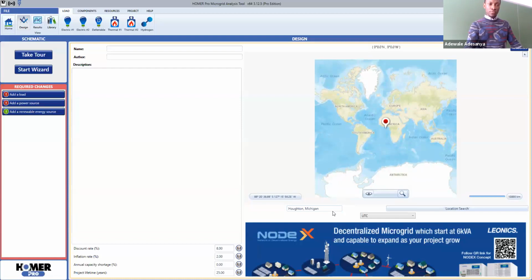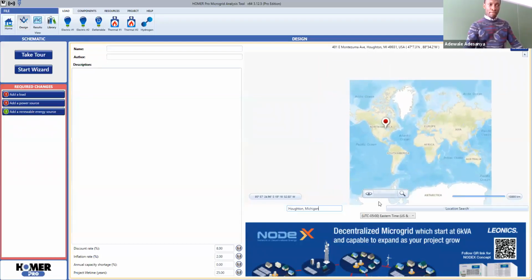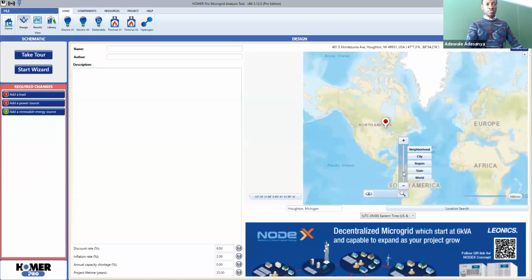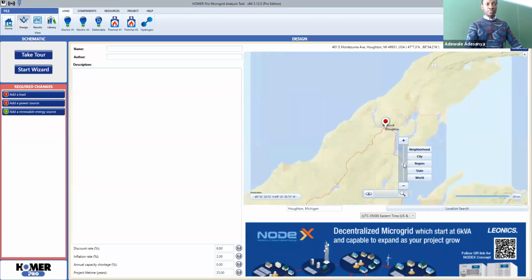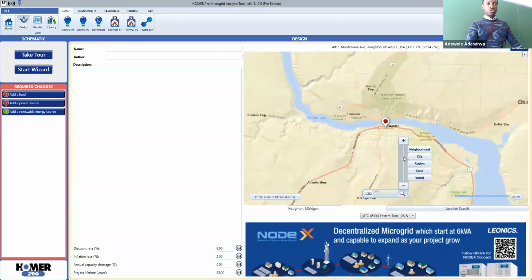You can use any of these to zoom to wherever you want around the globe. I'm just going to click enter. Once it gives me that, it has shown me that this project is for this area. Once I've entered this location in the search space, the cursor has shown the position. Let me zoom towards that so it shows you where your location is.